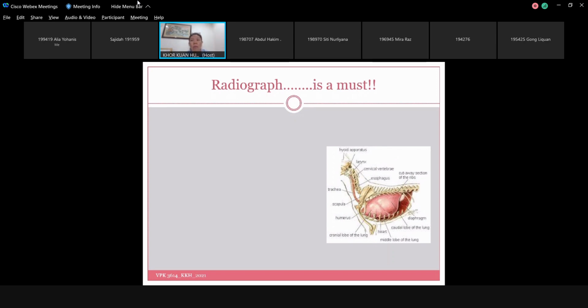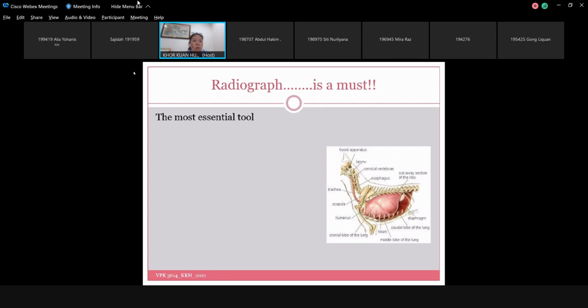Okay, so for me, I'll never do a diagnostic workup for heart disease without a radiograph. Radiograph is the first thing I will do. Once I pick up a murmur, radiograph. Once I've got an arrhythmia, radiograph. I will never do an ultrasound before a radiograph. I need to know roughly what the issues are that I'm facing before I proceed with diagnostic imaging by ultrasound.